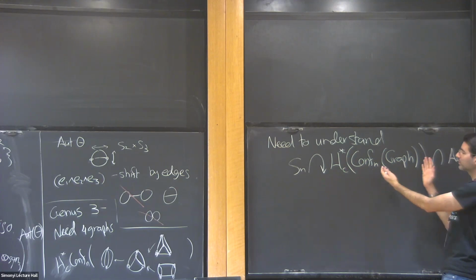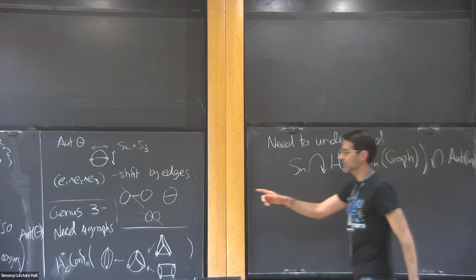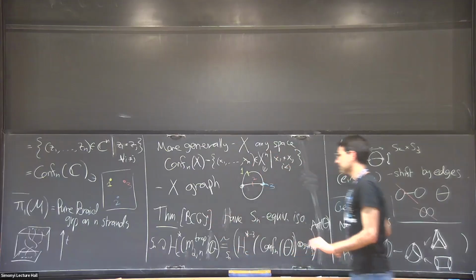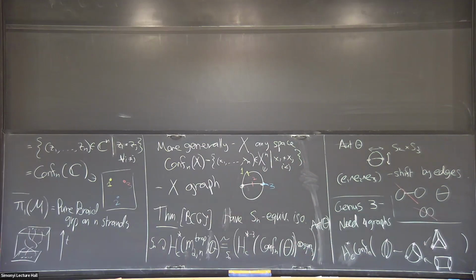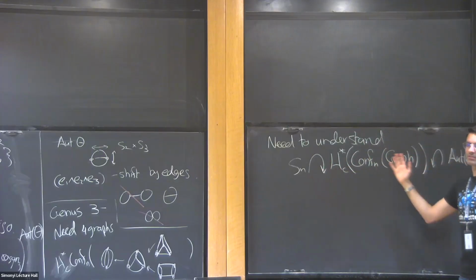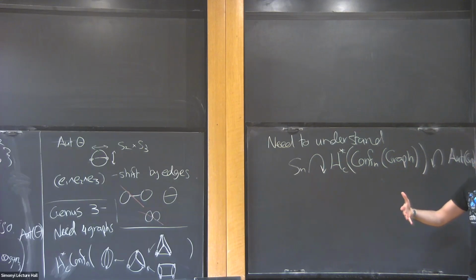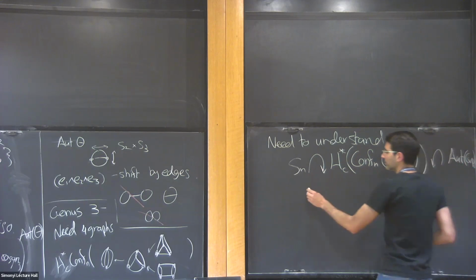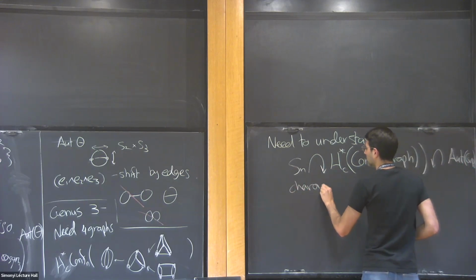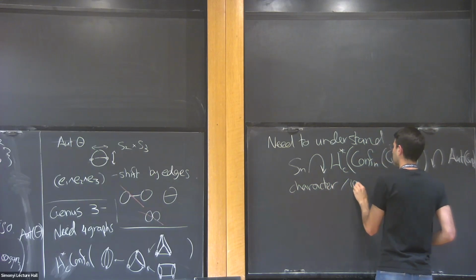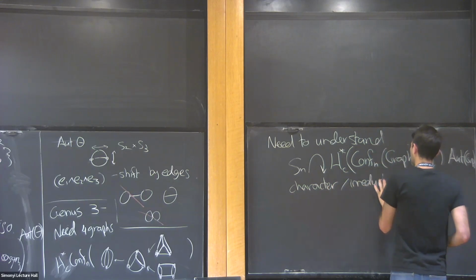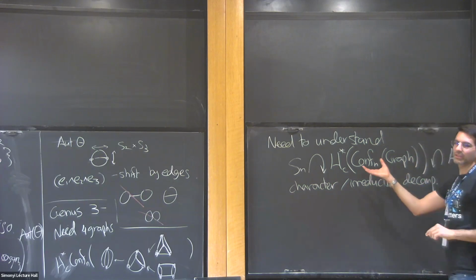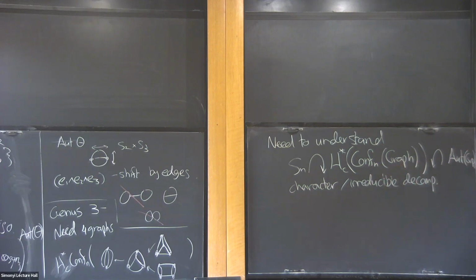So these are both finite groups. I'm thinking rational cohomology here, so I didn't say, but this is rational. I forgot to mention that. So this is a rational vector space with 2 actions of a finite group. So it decomposes into irreducibles. And what do I mean by understanding this? So give me either the character or the irreducible decomposition, or any way you have of understanding representations of finite groups.